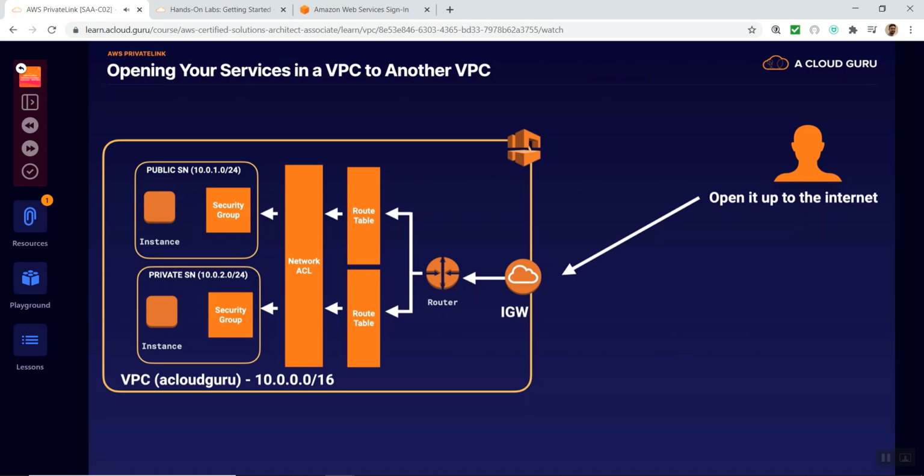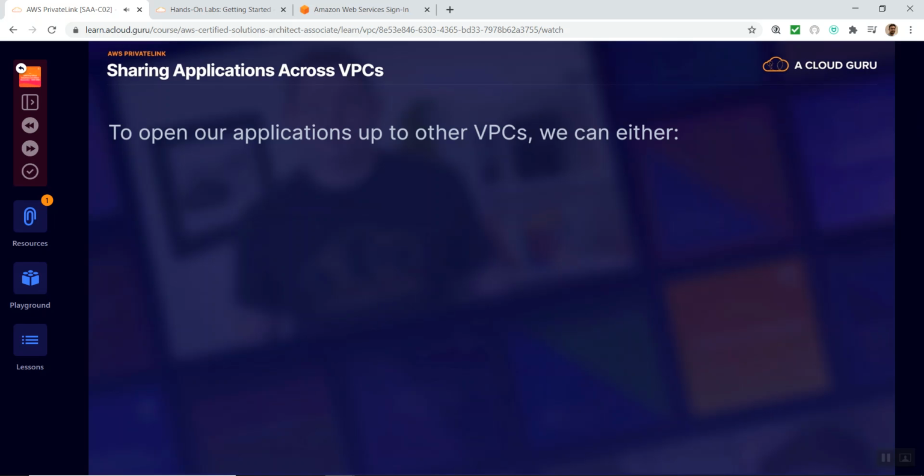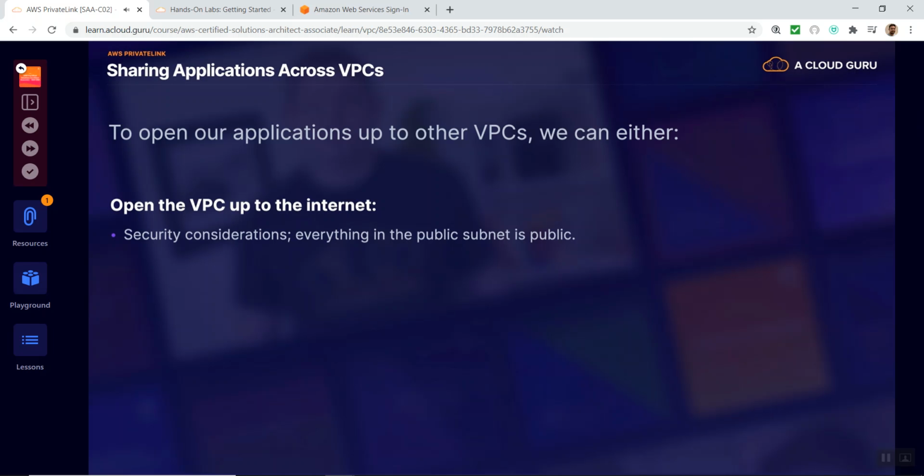Well, the first thing is to open up the VPC where the application is hosted to the internet itself. Another way is to use VPC peering, but if we're using tens or hundreds or thousands of different VPCs, we'd have to open up a peering connection to each and every one of them. So both of these options have their disadvantages. Opening the VPC up to the internet has security considerations.